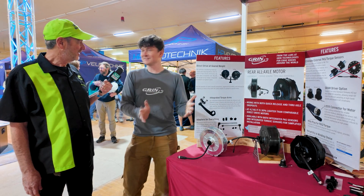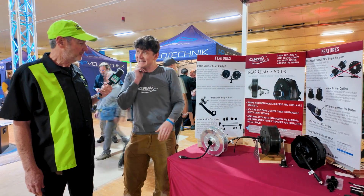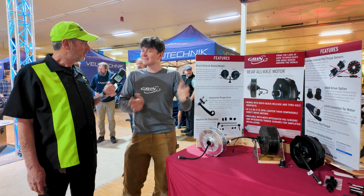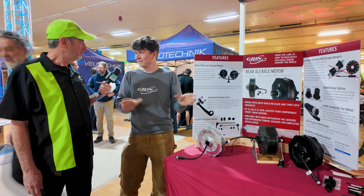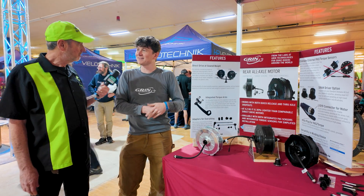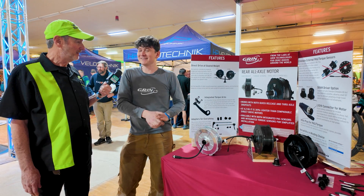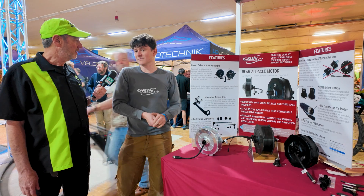We did almost 6,000 kilometers from France to Iran on a tandem tricycle with two hub motors. Not a single issue with the motors, not a single broken spoke. We were going up through the Alps with 2,000-meter elevation gains on a daily basis — no problem with the hub motors overheating. There was a single point where we stopped to cool it down. Most impressively was the regenerative braking: we didn't once have to replace our brake pads. At one point we got almost a kilowatt-hour of energy back into the battery going down right into the coast on the Caspian Sea. That proved to me that this was just such a viable option.